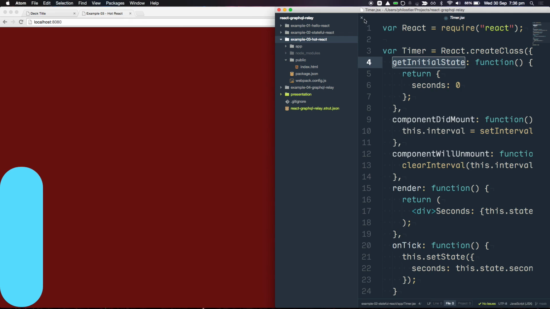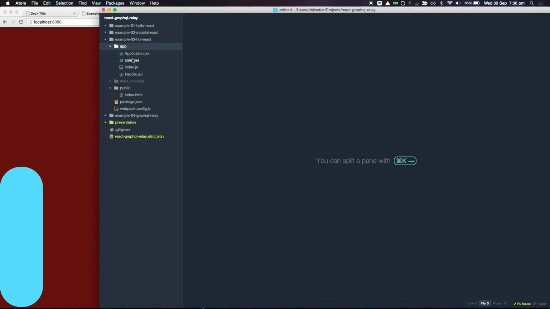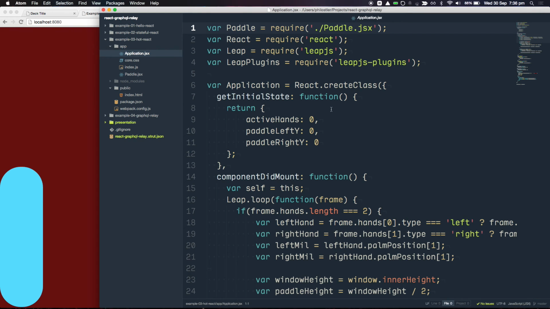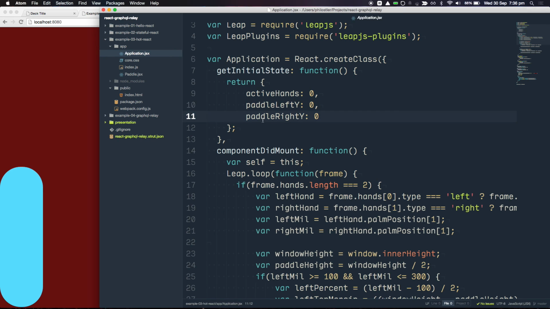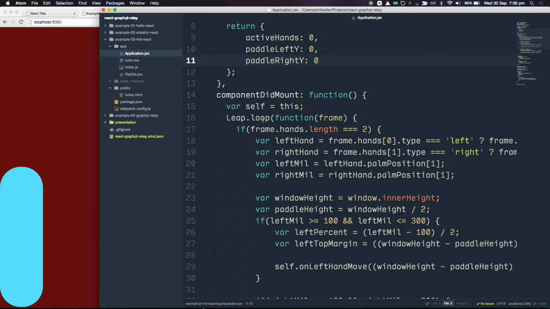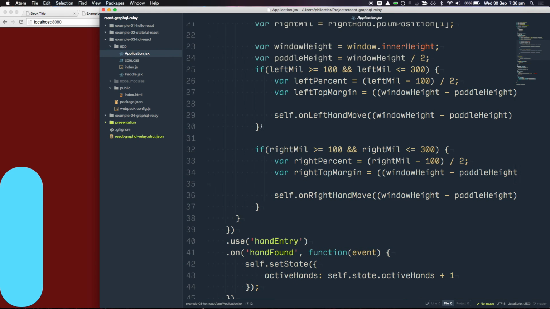Let's have a look. We've got the same application as before, with the master application at the top and some initial state that we saw earlier. When the component mounts to the DOM, we're doing some Leap Motion hook-in to compute those values.